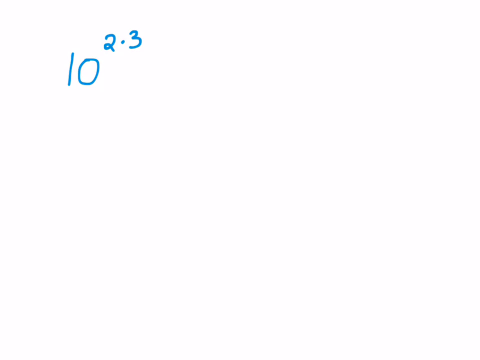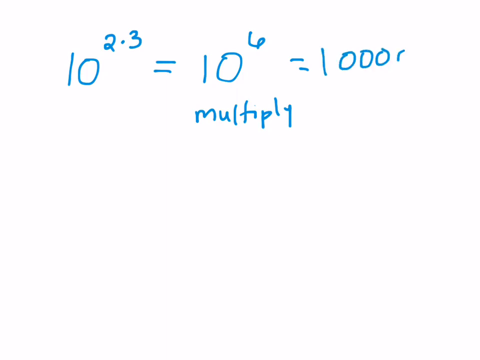Here's another tricky one. What is 10 to the exponent 2 times 3? All right, so here the first thing you would do is multiply 2 times 3 to get 6. And then the next thing you would do is do 10 to the sixth power, which is 1 with 6 zeros, or 1 million. Okay, so that was the second thing we did, was the exponent. So again, why are we doing this? It looks like out of order from PEMDAS. We're doing multiplication before an exponent, which looks a little bit weird.